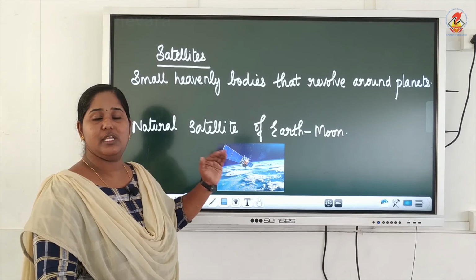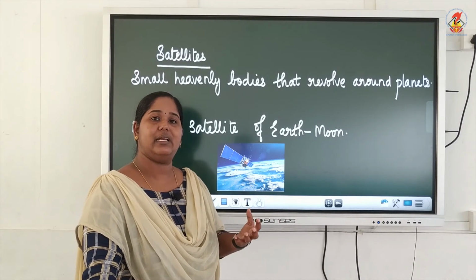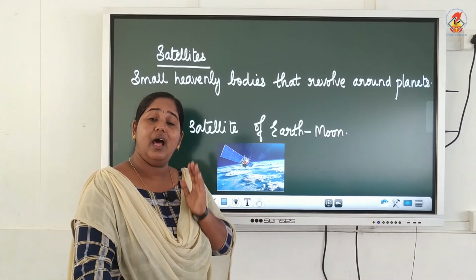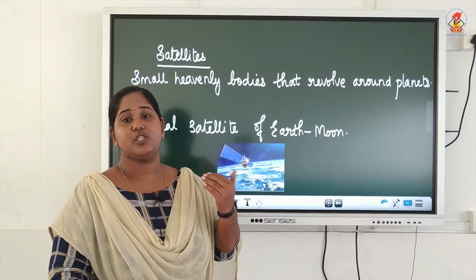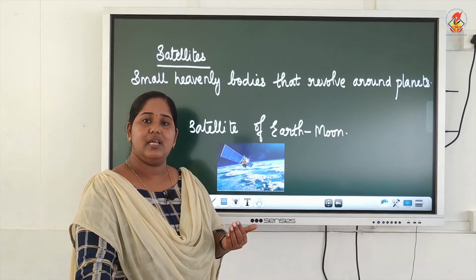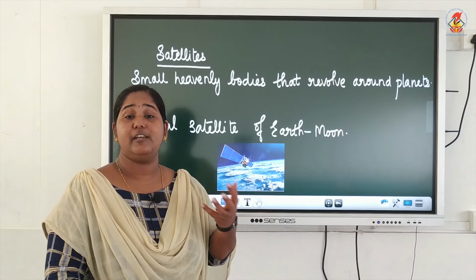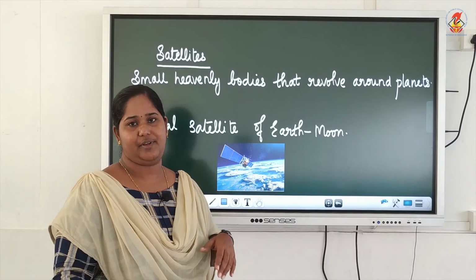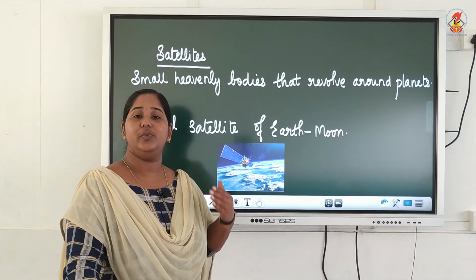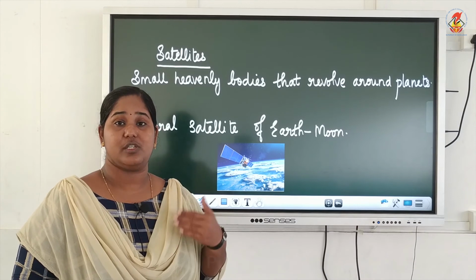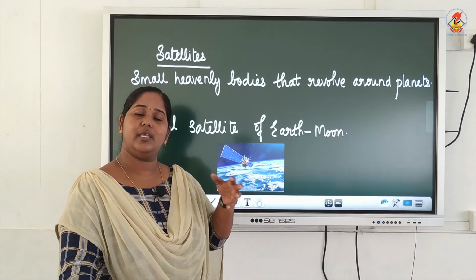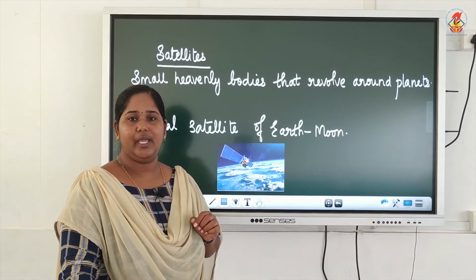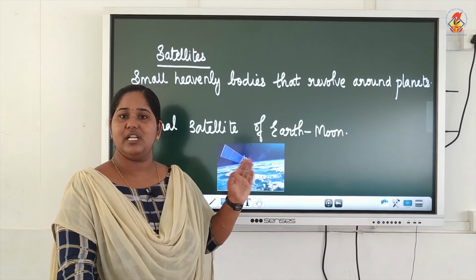This picture is of an artificial satellite. Natural satellites are there naturally. We can't do anything about that, isn't it? But there are artificial satellites that are sent into space to revolve around the planets. This is for collecting information and taking pictures of these planets. Nobody can go there and take a photograph and come back, isn't it? So that is all done with the help of artificial satellites launched into space. Artificial satellites are man-made satellites which are sent for a specific purpose. This picture shows an artificial satellite.